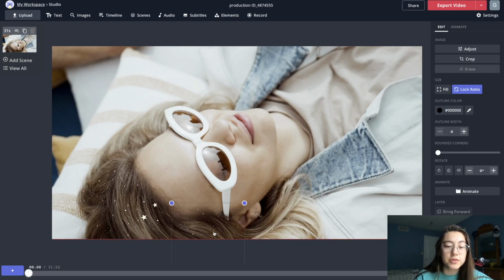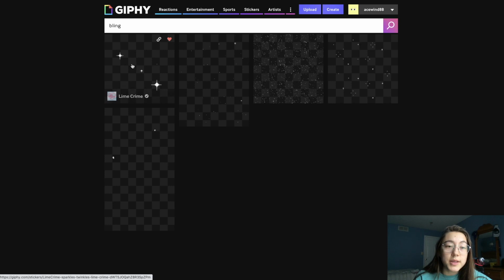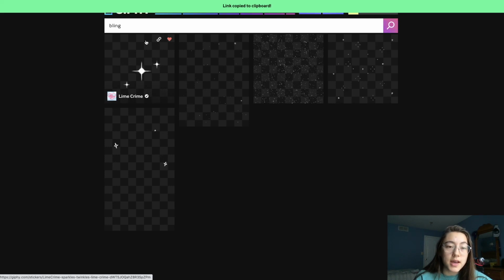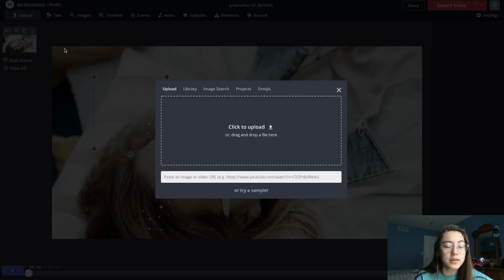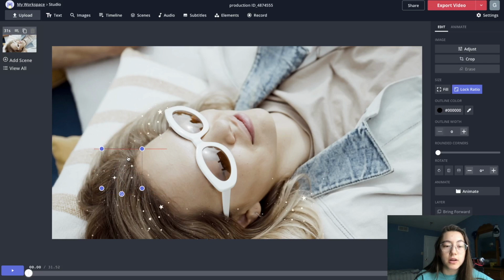I think it looks cool also to mix a couple different options. So I had this other GIF from searching in Kapwing originally, so I'm gonna copy and paste that one a couple times. In this one, the bling is a little bit larger, so I'm gonna copy that one and also bring it into Kapwing. The bigger one is good for highlighting a specific area. So I'm gonna add it to the sunglasses area and maybe her earring.